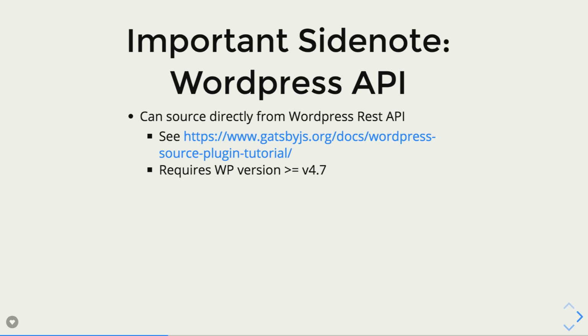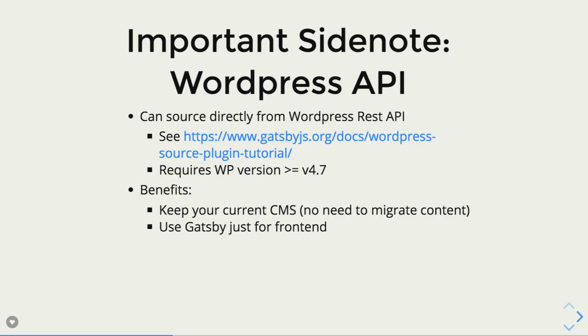Before I go into actually migrating the posts, I just want to mention one alternative solution, which might work better in your case, which is the WordPress API. If you just want a Gatsby front-end and you don't care about having Markdown files for your content, you can use the WordPress API and connect your Gatsby blog directly to it using the WordPress source plugin. The requirement you have for WordPress is version 4.7, which is actually a higher version than we currently have on our Theodo blog.